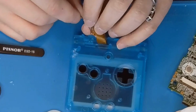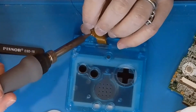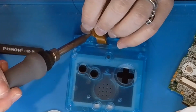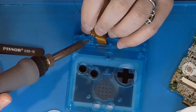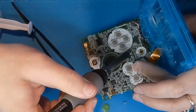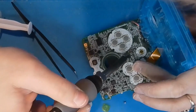Then you're going to attach a little cable with it. This one did come with a cable. A lot of them will. This one was extremely tiny and I almost missed it. And it goes to this little spot and it's marked Q12B.